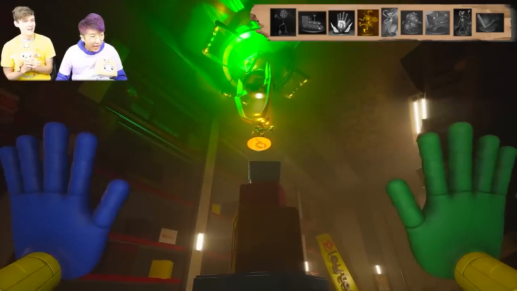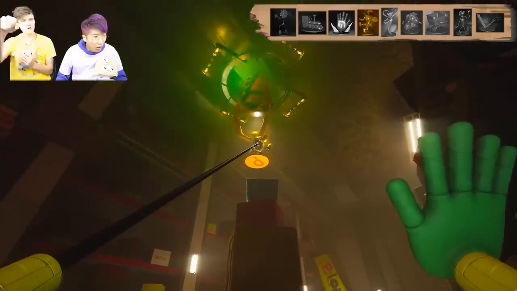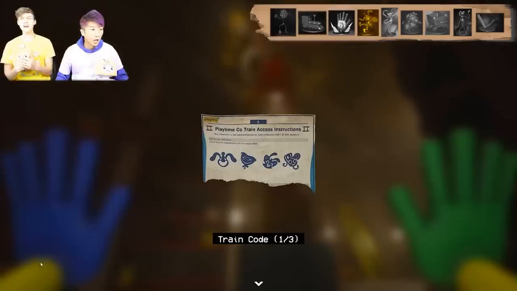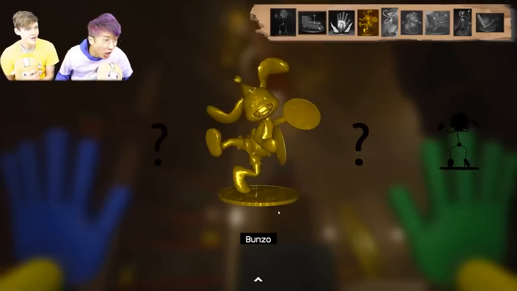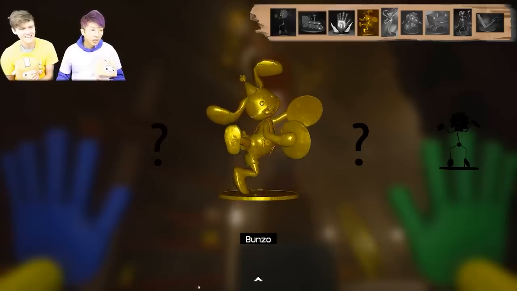Dude, there's a letter under that. And then grab it? Maybe you have to move the claw so when it lets go. Huh, I grabbed it. All right, we got it. And yeah, there was a letter there. What? Whoa, it's Bunzo! Wow! Yo, this is so lit, guys. But the letter's no longer there.